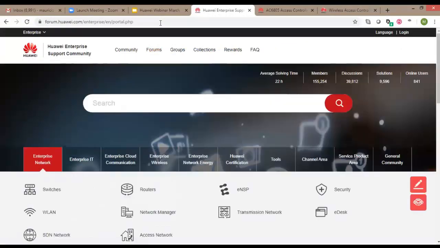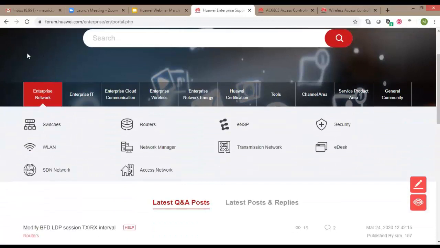In this forum, you select Enterprise Network, and you will see sections: switches, wireless LAN, SDN, routers, network manager, access control. If you are working with real equipment, for example running IT administration for a company and you have issues with your equipment, you enter these sections: switches, wireless LAN, routers, security for firewalls.